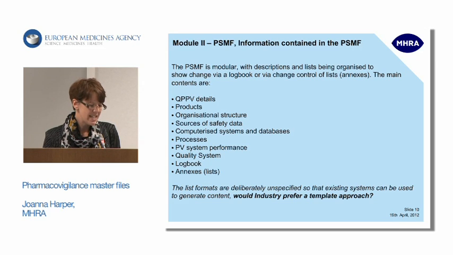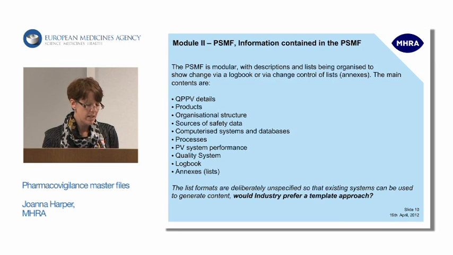Then the processes, so a little bit more about understanding what processes are key within an organisation, how that's organised, how those processes are set up within a quality management system. So there's a lot of cross-referral there to the module that Suvi's previously presented. And we've got a logbook and we have annexes, and I'll come on to that in terms of change control and the sorts of things that we will have to be documenting in the master file.